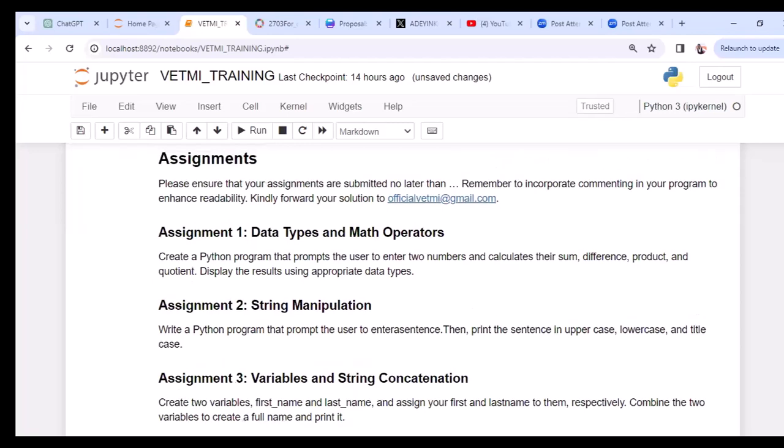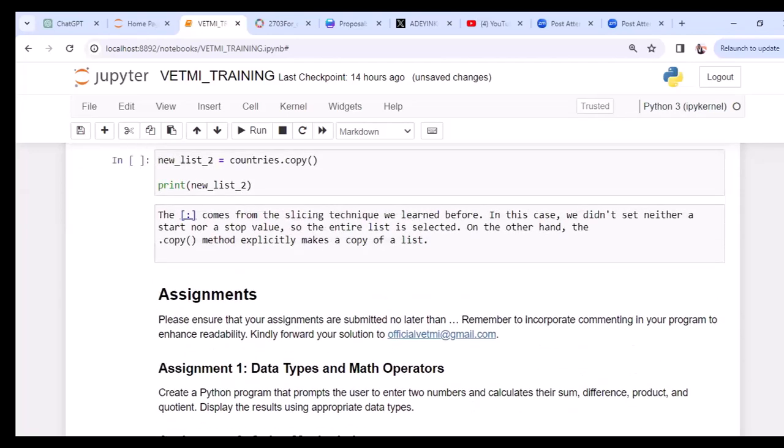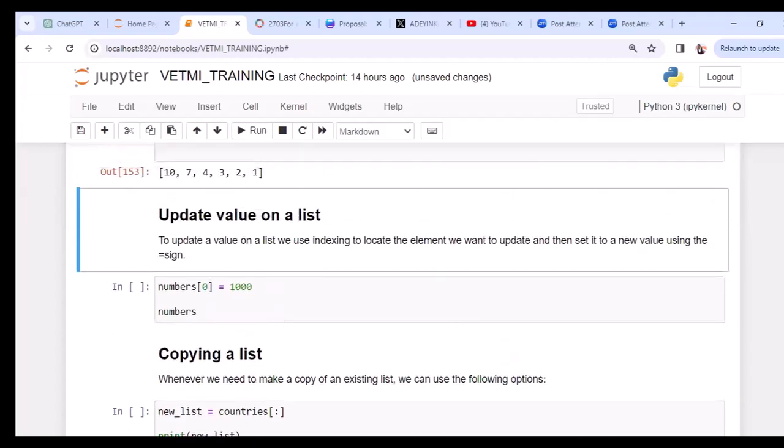So I'll just give us this assignment for us to do. We can update a value on a list. To update a value on a list, we use the indexing and we say equals to whatever.